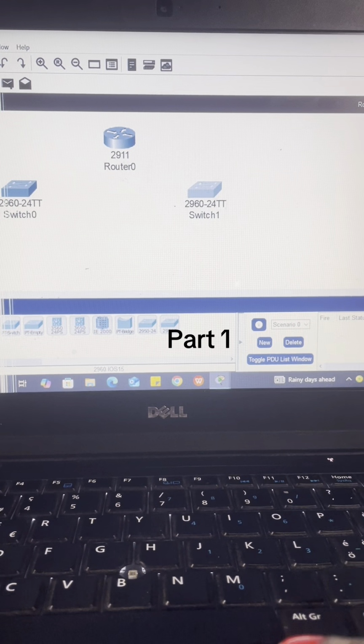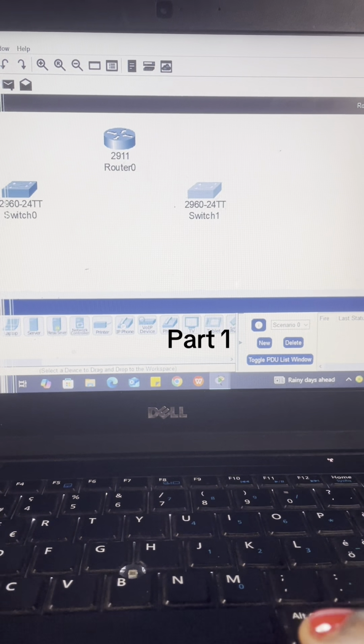It's going to be two different networks, with a PC, another PC here.